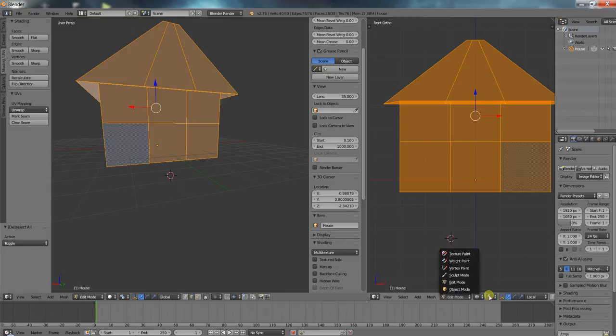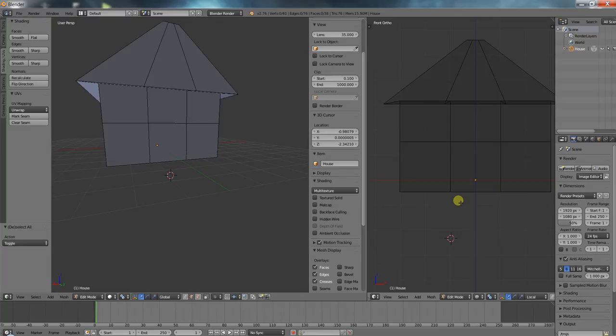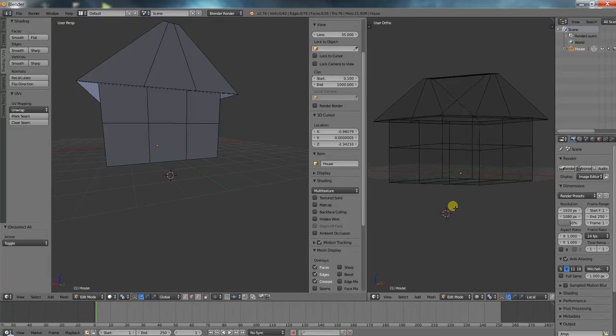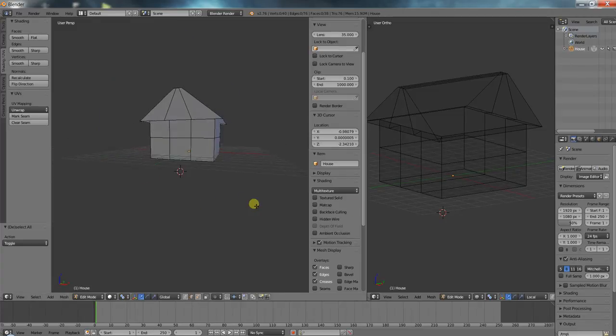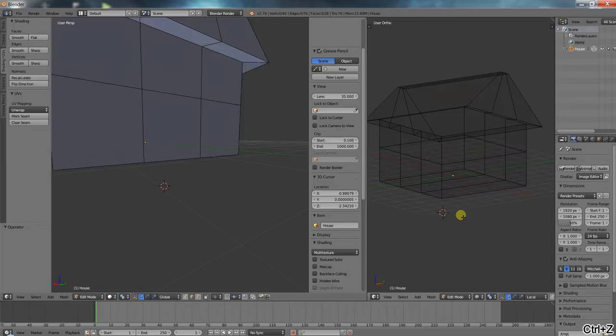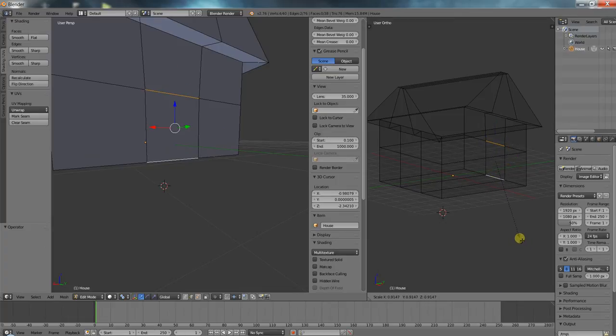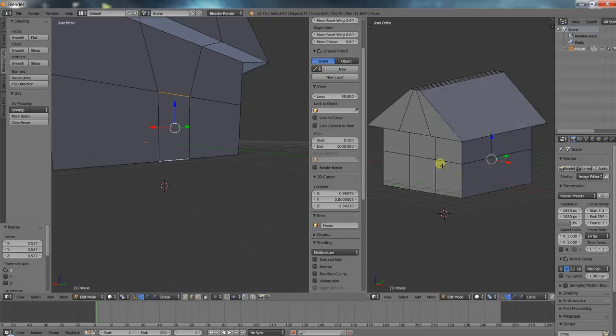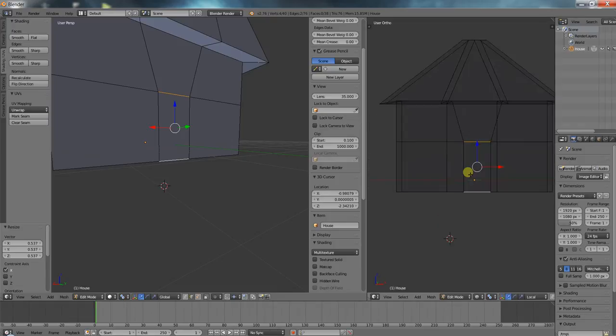Here. Oh, I've undone things. Let's go back to how it was. Selected this guy, S, X. Oh, to make it see through, it's Z. Z to see through.